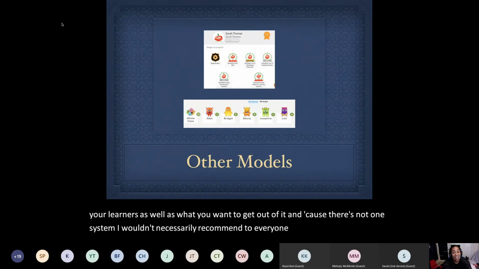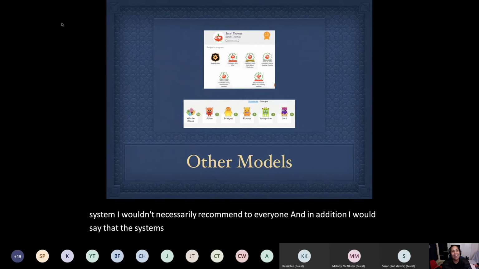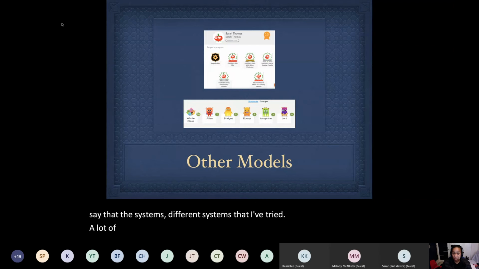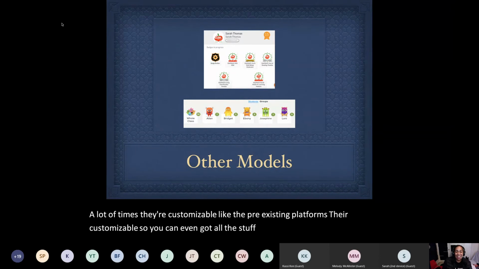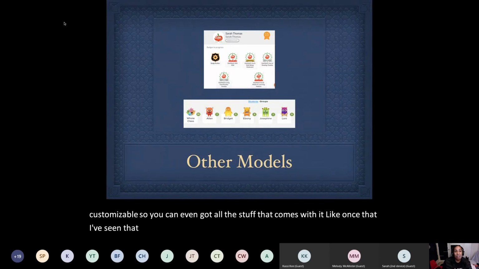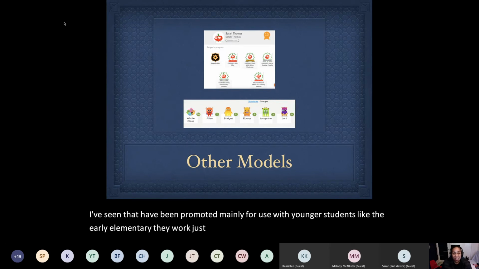In addition, I would say that different systems that I've tried, a lot of times they're customizable. Like the pre-existing platforms, they're customizable. So you can even gut all the stuff that comes with it. Ones that I've seen that have been promoted mainly for younger students, like early elementary, they work just as well for adults if you take out the pre-existing categories and point values and replace them with something else.